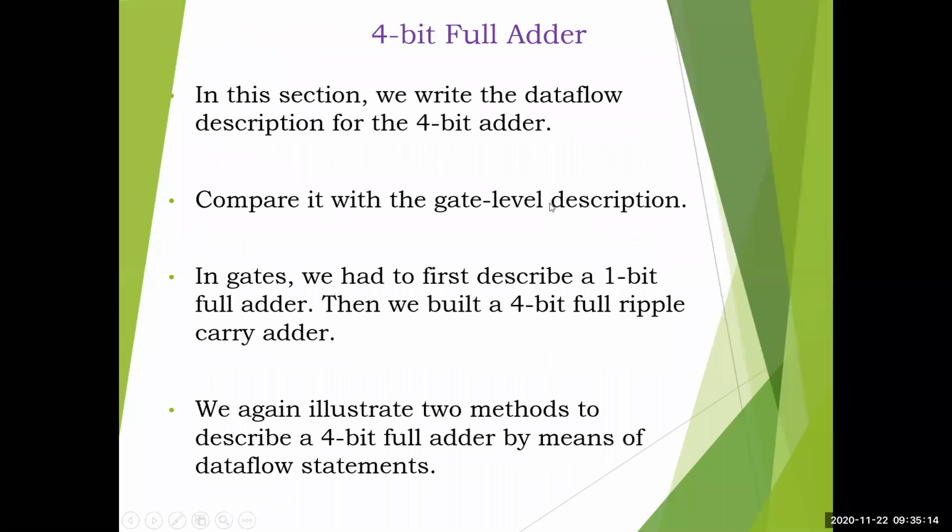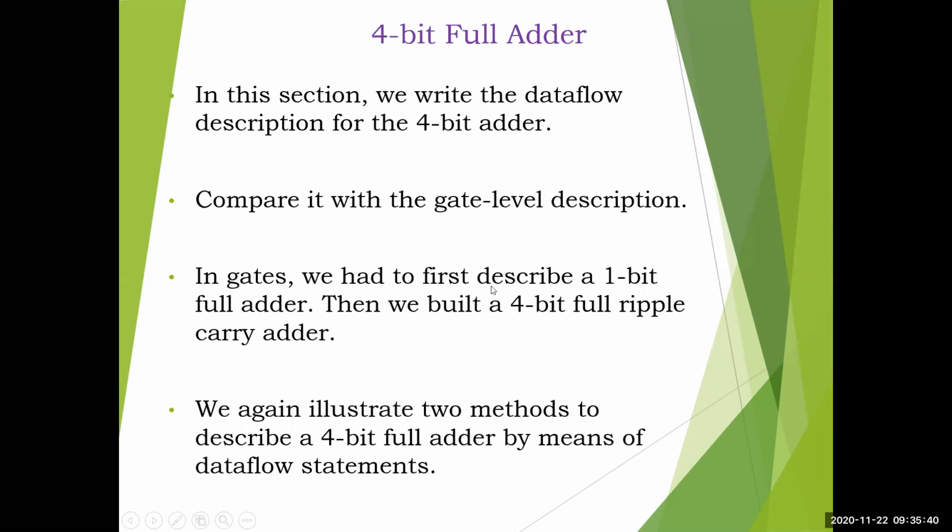This is also the same thing we have considered in gate level modeling. So that's why a detailed design is not required, right? There we were doing it the first time, so I described it in detail. Okay, so in this section we write the data flow description for the 4-bit adder. Compare it with the gate level description. In gates we had to first describe a 1-bit full adder, then we built a 4-bit ripple carry adder. So here such things are not required.